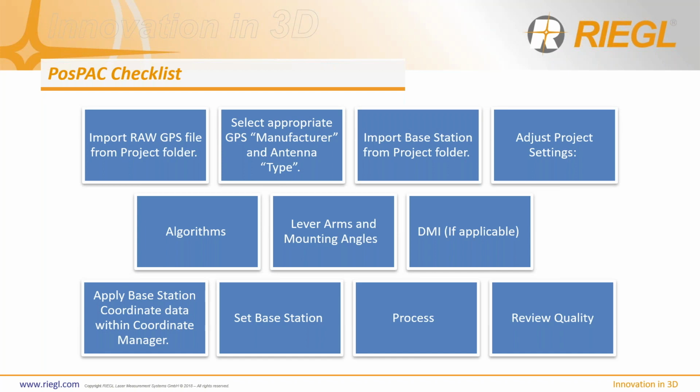Base station coordinate datum. That is really important to manage as well. There are a couple routes to take. You can fix the datum to match your control. You can make it ITRF00, but you need to know which process you're going through, and you need to be consistent with that and you need to document it. So again, I'm not going to get into that today. You need to make sure you set your base station correctly. If you know that you went out there and used a 2-meter fixed rod tripod, but in POSPac, your review of your base station says that it's only 1.8, you need to make sure that it's corrected for that.